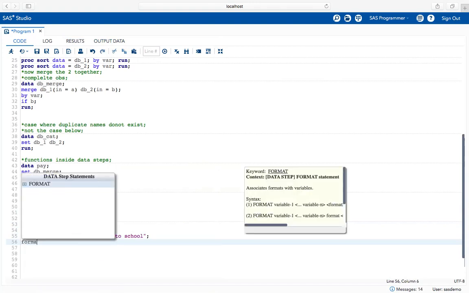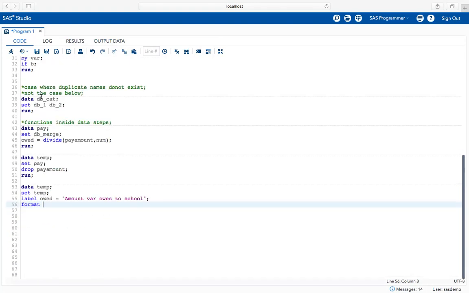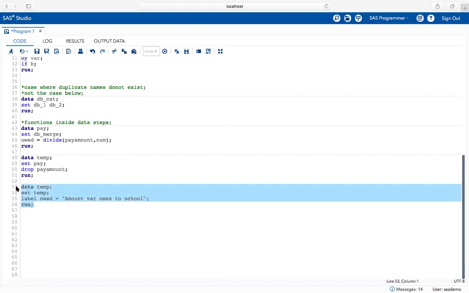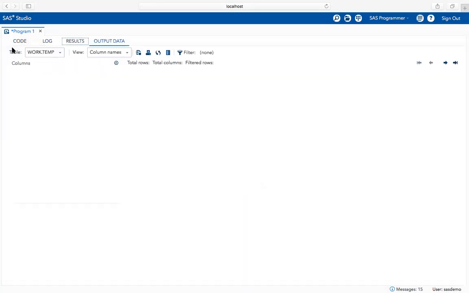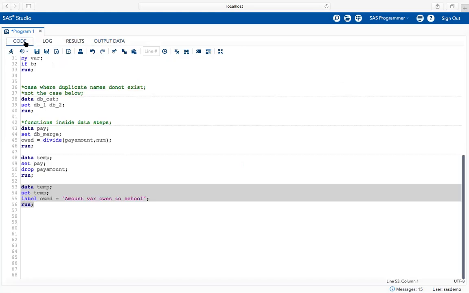And then I'll have format. So we'll be going over our format too. I'll be formatting, actually I'll do this in two steps. So I'll do a run here just to show you that right here we've added our label. We see our label doesn't do anything in this case, right, when we just run it.